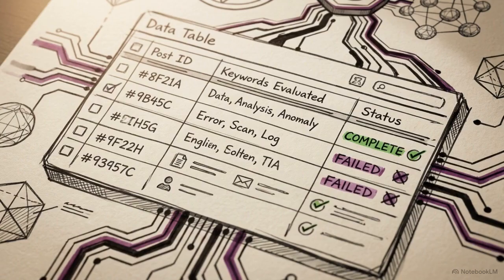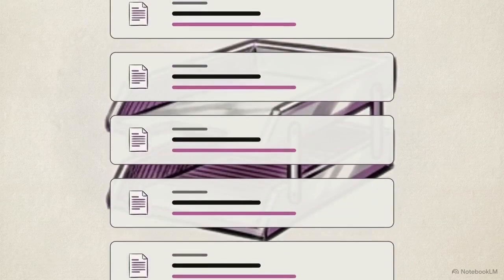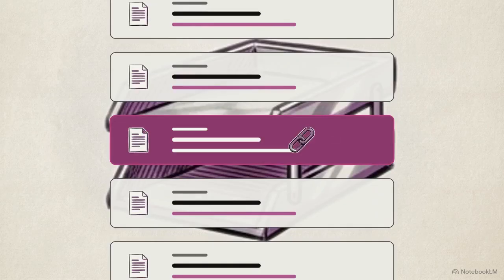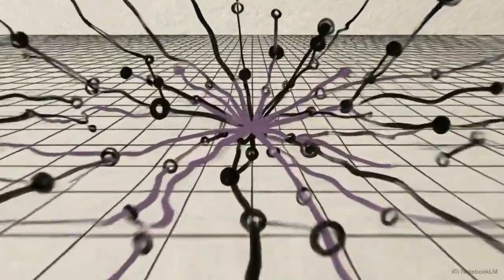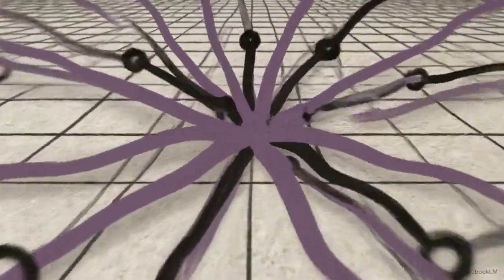To see the system's logic in real time, view the Scan Logs interface. Every decision the AI makes is recorded here. These logs show you which keywords were evaluated and which candidates were selected for linking. When a match is made and a link is saved, you will see a successful checkmark and the corresponding token deduction. As the engine runs, a network of relevant connections begins to spread across your content.